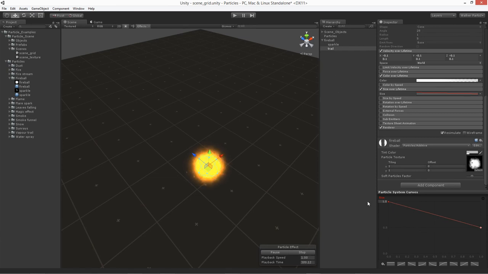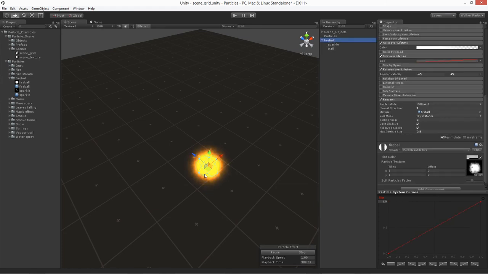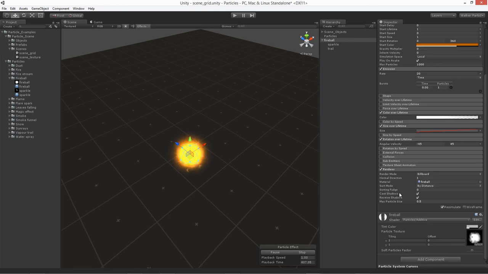So we're going from the full size we have currently, and we're going to take it down to half that size at the end of it. So when again, if I'm moving my fireball around, notice now when you see that trailing point right there, it's now big and then it falls off to a small piece. Alright, there we go. So the next thing that we want to do, I'm going to go ahead and lower this guy right there. So we have our size over lifetime.